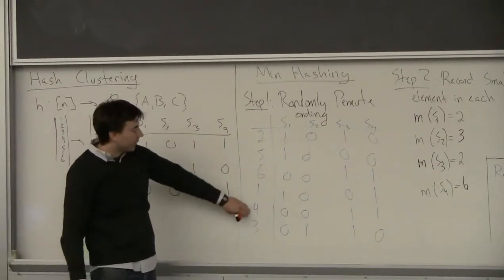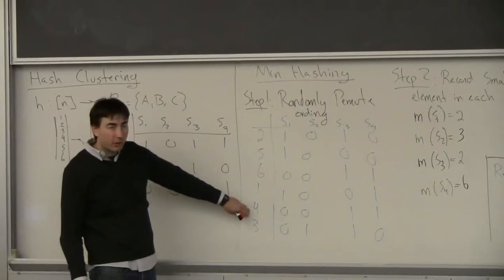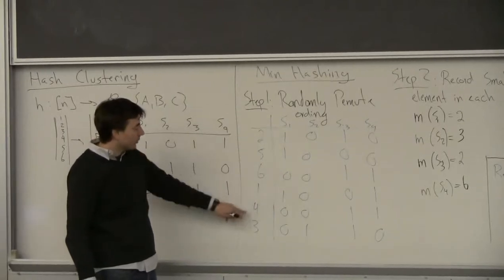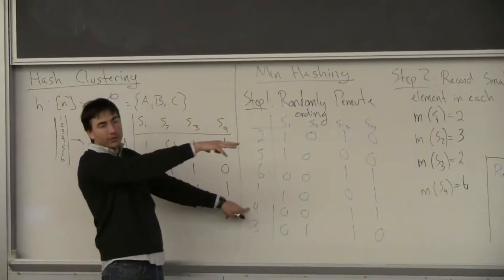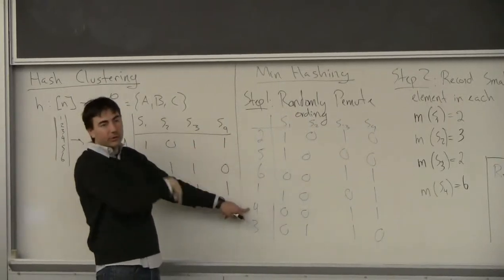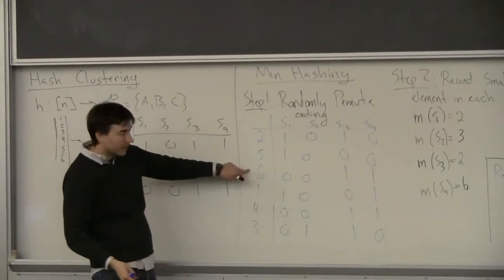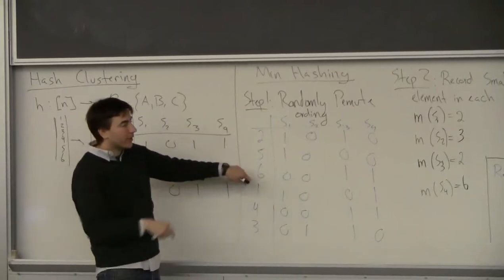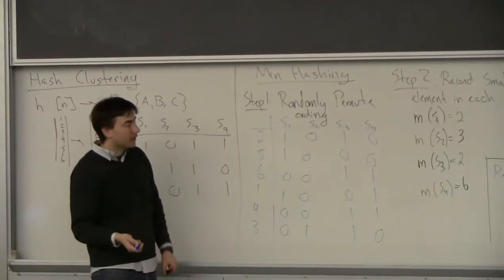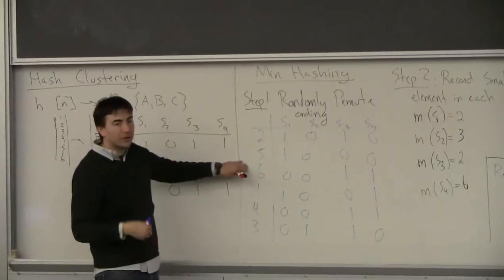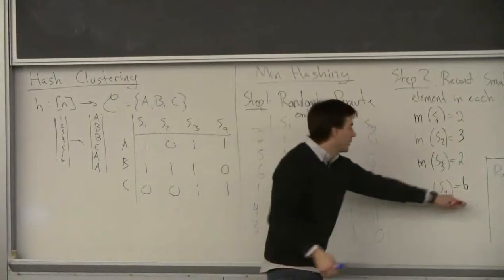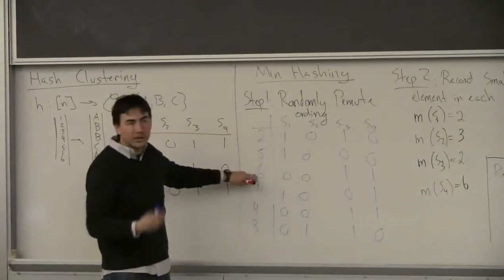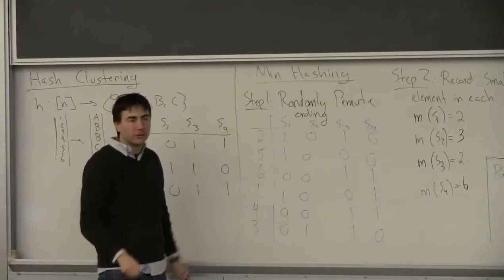Then I'm going to do it for the value 4. That will hash to the order 5 in this permutation. That's larger than the M1 value that I have, so I don't update anything. Then I do it for 6, and I get a value of 3, and that's going to be smaller than before. So I'm going to have the rank 3. Here I stored the element, but 6 was the third thing in the permutation, so that's just as good to store.